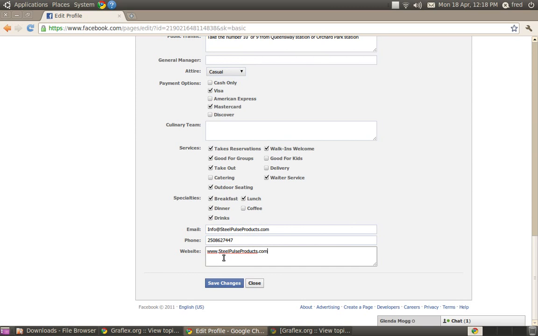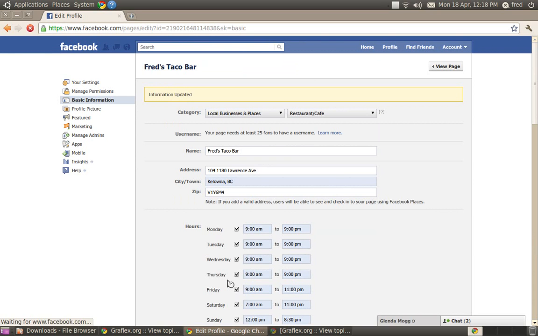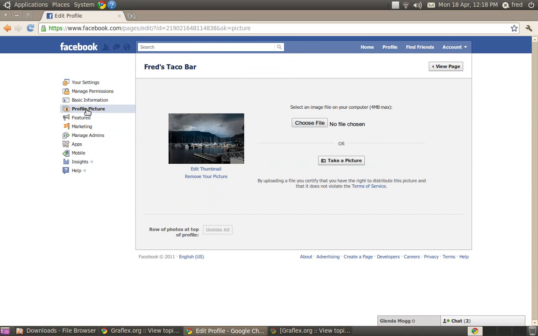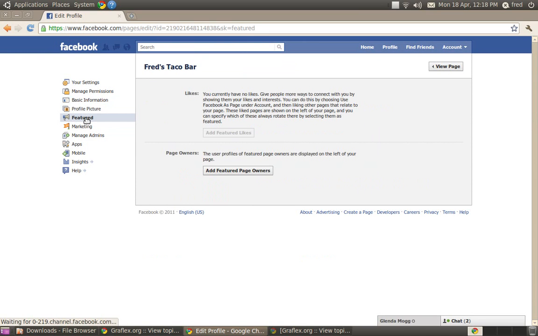In your case, it would obviously be www.ampnables.com here, and your email address would go there, and then save changes. We already did the profile picture, featured, not too sure what that's for.